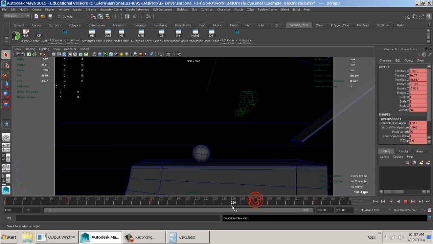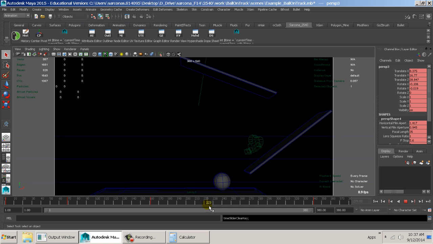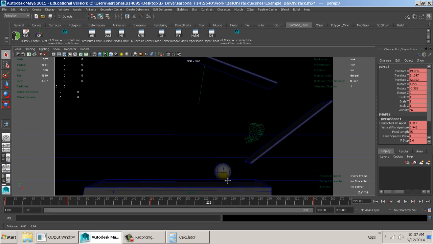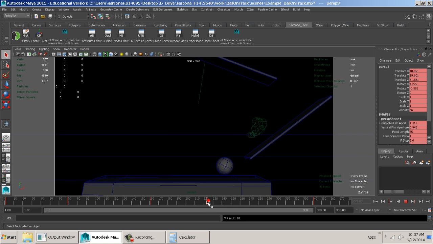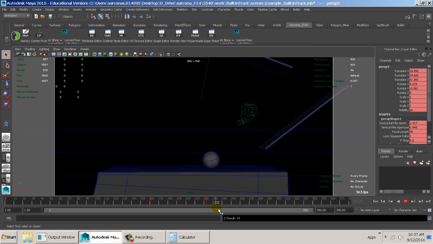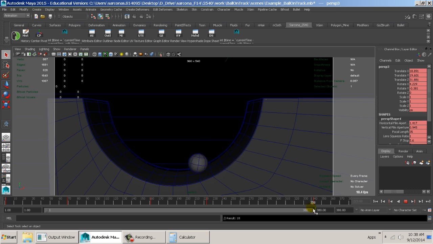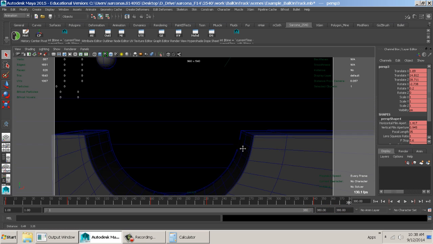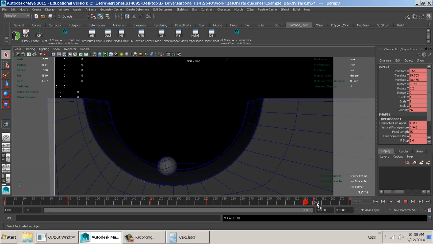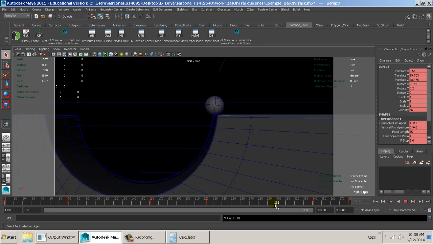Delete. Okay, I want to get down a little bit sooner, so I'm just going to scoot that. The trick is when you're setting keyframes for cameras, you just let Maya do all the work. There we go.